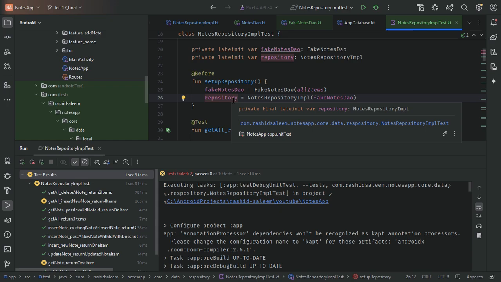But in the meanwhile, before the get all items test finishes execution, another test case inserts a new item. That's why there is a discrepancy, because all of the test cases are simultaneously accessing the same repository, and there is no synchronization.